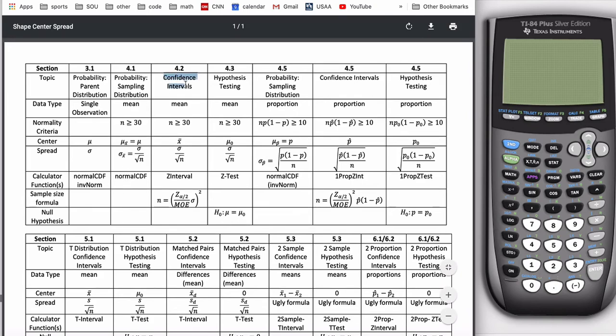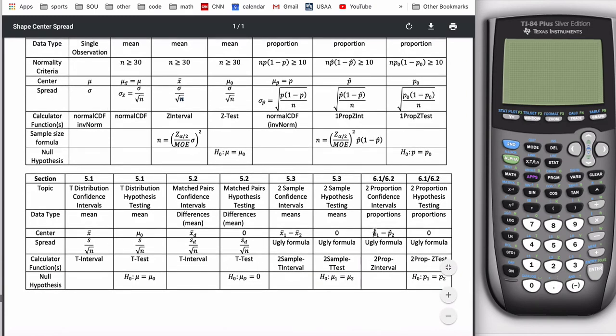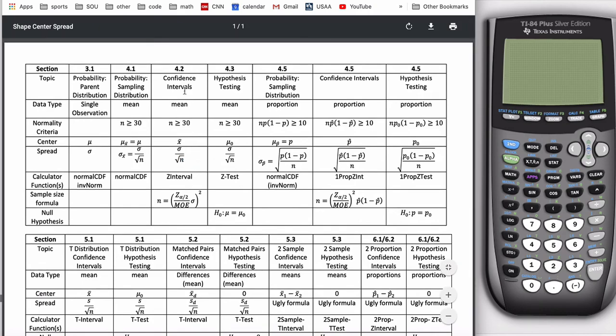But that's the idea for 4.1, the sampling distribution. In 4.2, we're going to talk about confidence intervals. And it'll turn out that confidence intervals are kind of like 4.1, in that we're still talking about an average of things. We're still going to be dealing with the sampling distribution here, so my data type is still a mean here. Turns out we're going to care about normality, we're going to care about the center, we're going to care about the spread, but we're going to have different symbols, different notions of shape, center, spread in 4.2 than we did in 4.1. And there'll be some extra formulas and new calculator functions that we're using, and that'll continue to happen for the rest of the class. And you're going to have a hard time keeping all these straight, and I recommend learning them on their own, but if you want one centralized document that lists all this stuff for you, here it is. And this will be useful in terms of studying for like midterm, final exam, that kind of thing.